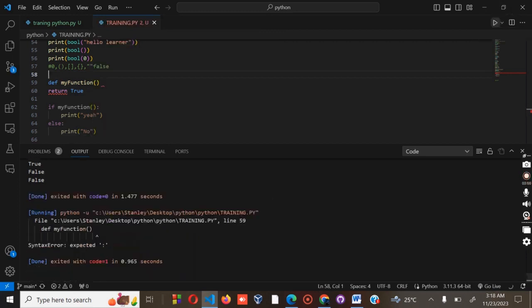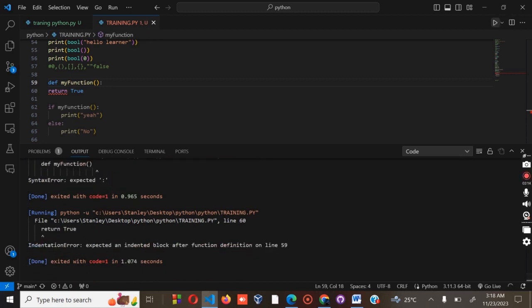Okay, let's try to see what we have. There is a mistake somewhere. There is a problem. There is an expected an indented block after function definition on line 59. Okay, so is it indentation here? I hope we still remember what we had said.